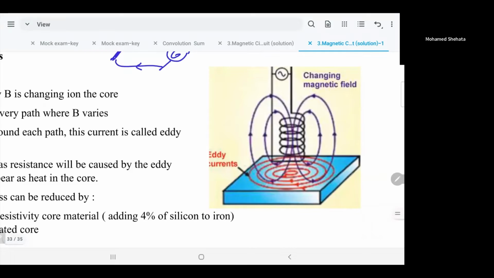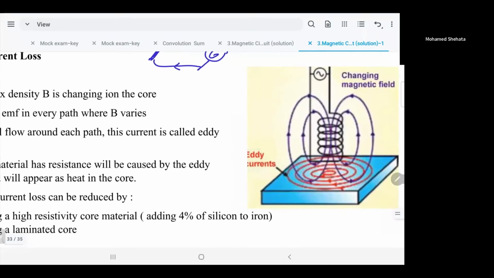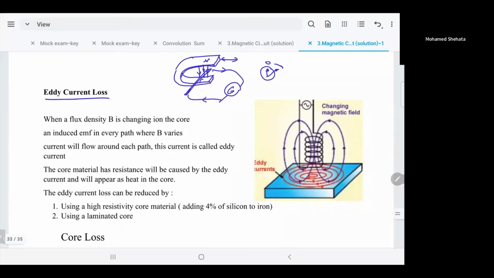Shape of the magnetic field itself. So these currents, like in circles, that's why we call it eddy currents. We call it eddy currents, and that's a very important phenomenon. It happens in transformers, it happens in electric machines, and also it causes power loss, energy loss.